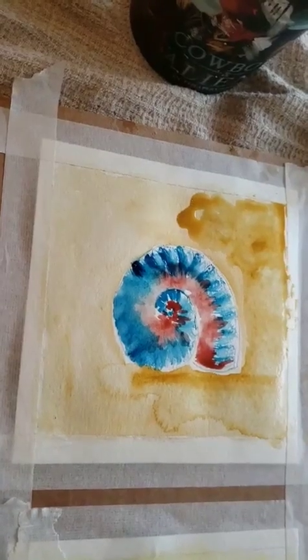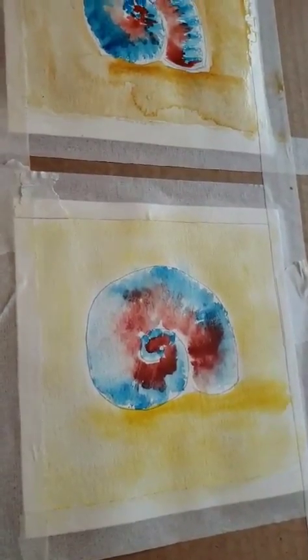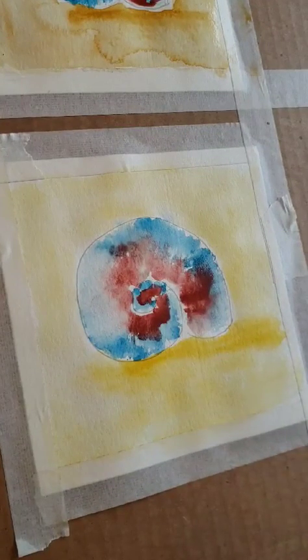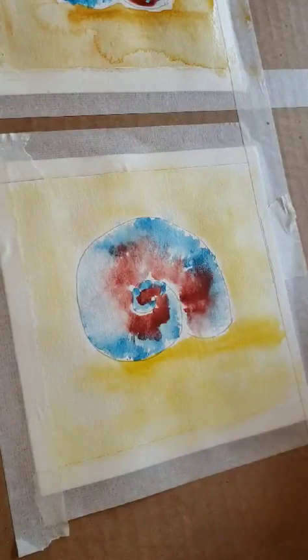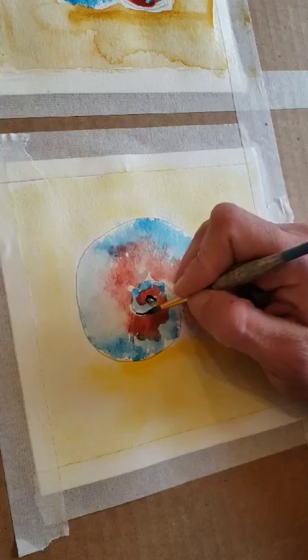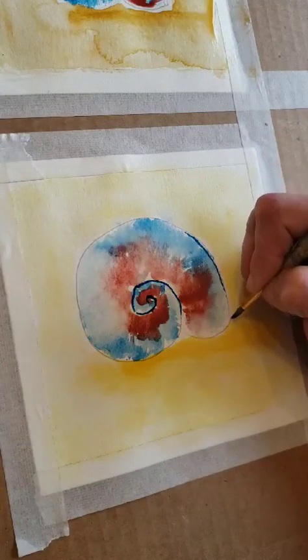Now I'm going to move down here — I used different colors here. This has more of a bright yellow. The colors on the seashell are pretty much the same. Now we're going to do some detail painting. You want to grab your skinny round brush for this. I'm going to do more for this part — I'm going to outline the shell a little bit. I'd do more of a dry, not completely dry, brush for this.